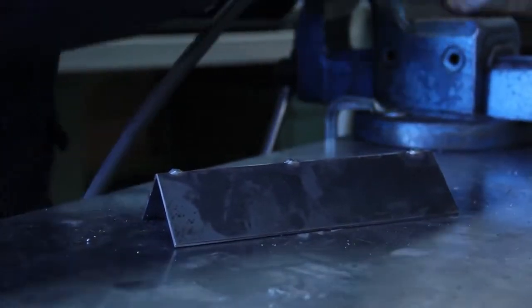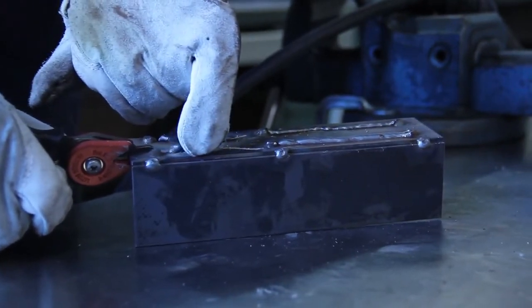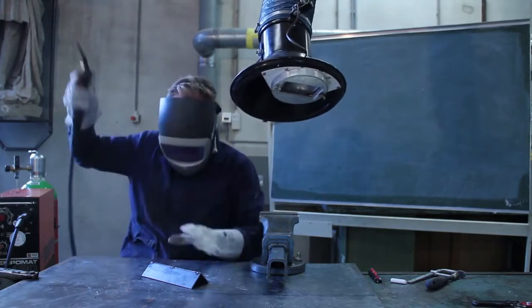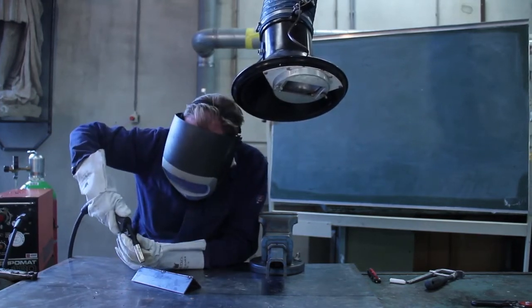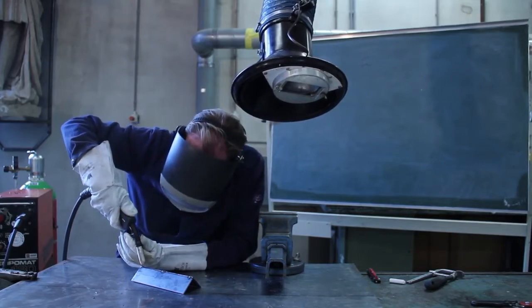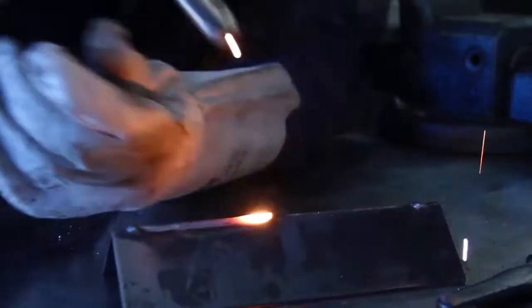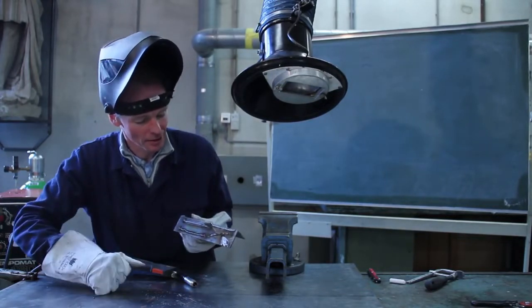The fillet welding is welding the corner, the outside corner, and what we're going to do is just put some welding inside the gap so it will be filled up. So we need the exhauster, and again keep your left hand for supporting and you gently go forward. Again the pistol almost straight up, and then we go gently, gently, gently. You go forward, just fill up the gap. And again, gently you go forward. At the end you have this result. It has a really nice round shape. You hardly have to grind it anymore.